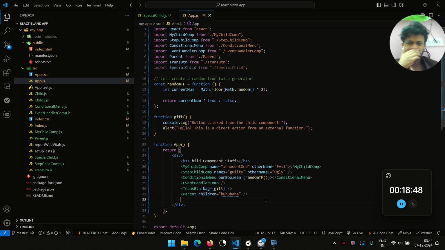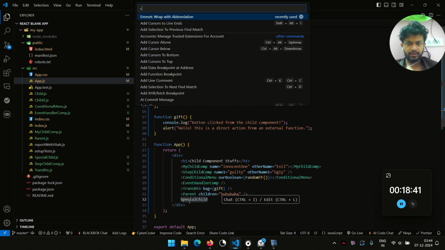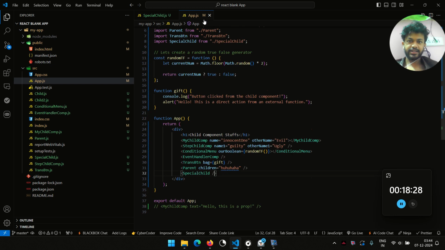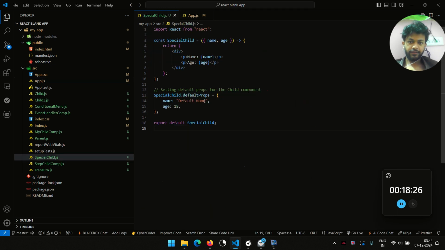How do we do it? You copy that and paste it, and shift B, and okay, we just do this. It used to happen. Okay, it happened. Right now we have not passed in anything, and by default it should come with the default name.